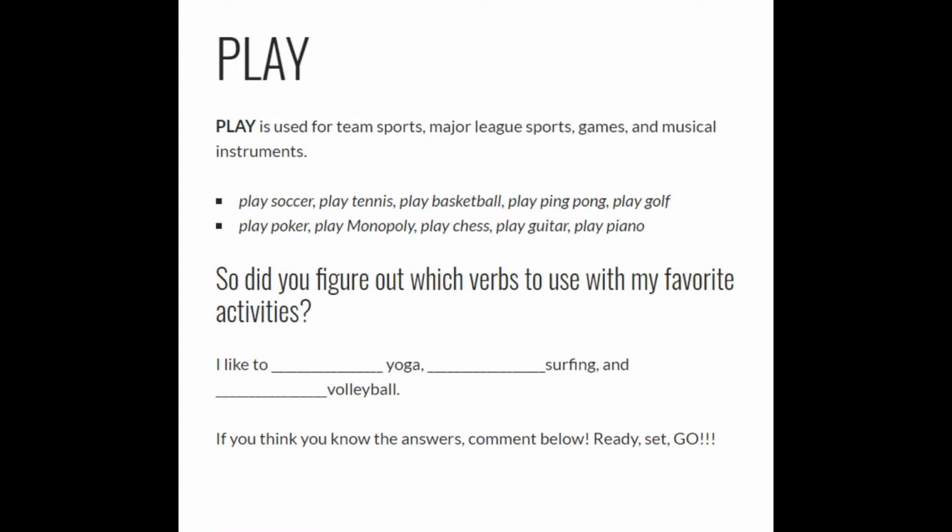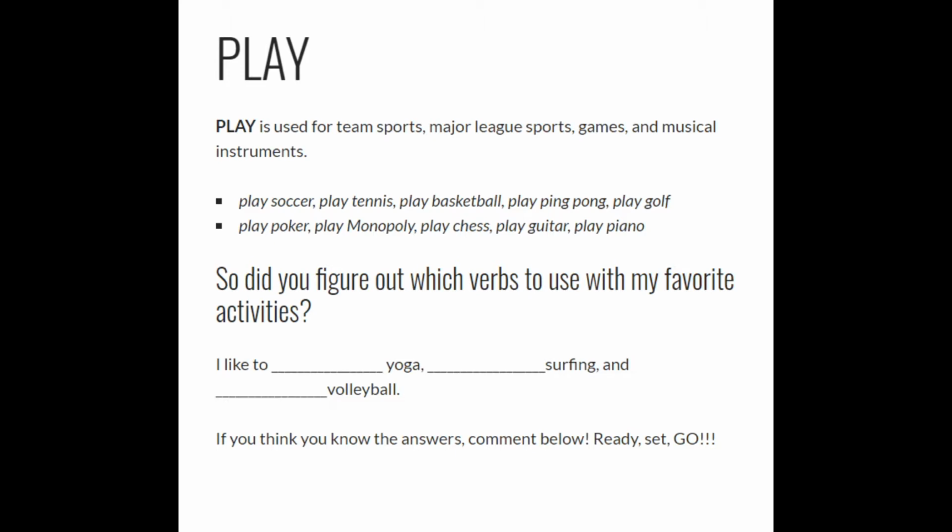So take a look. Play soccer, play tennis, play basketball, play ping pong, play golf. All these are team sports and league sports, right? And the other examples are play poker, play Monopoly, play chess, play the guitar, play the piano. These are other uses of the verb play, right? Now let's pay attention to the example. How do you complete? Did you figure out which verbs to use with your favorite activities?